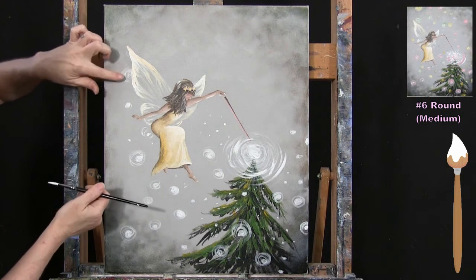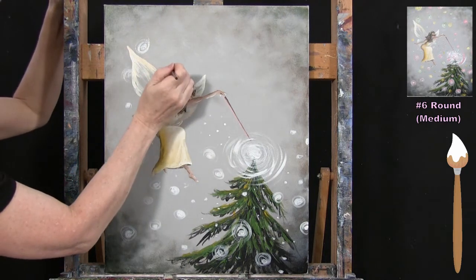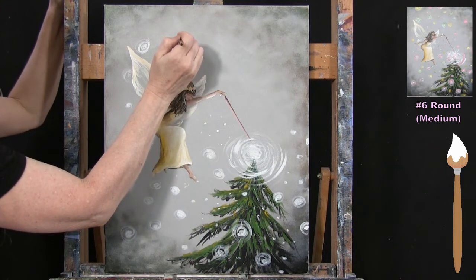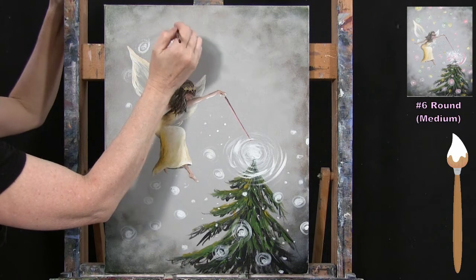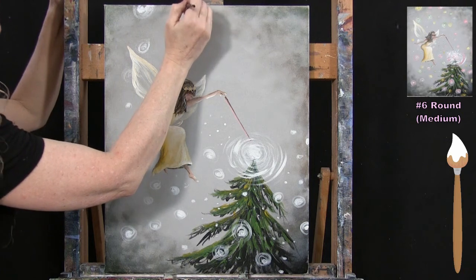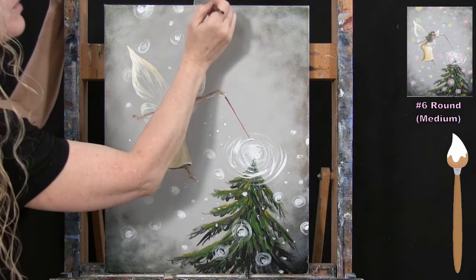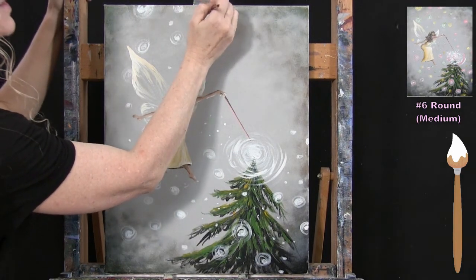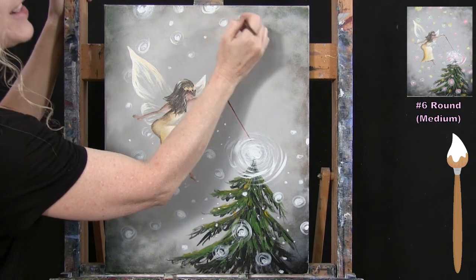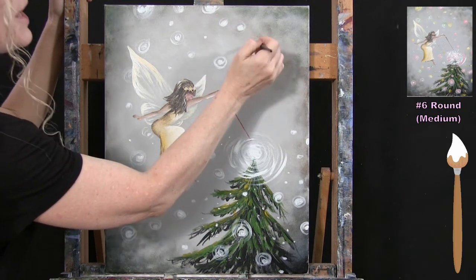As I get to certain objects, maybe I just want to show part of it, like the other part is behind my wing. Maybe I just want to have some small ones. So again, just doing them in different sizes is going to allow you to have that diversity. And this is a fantasy style painting, so nothing in here has to look super real. You just make it into whatever is visually appealing to you. I'm just continuing to make these partial ones up towards the top so it looks like they're just going out into wherever she is coming or going from. So feel free to make as many as you want.